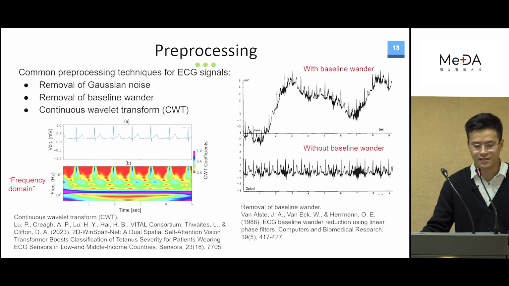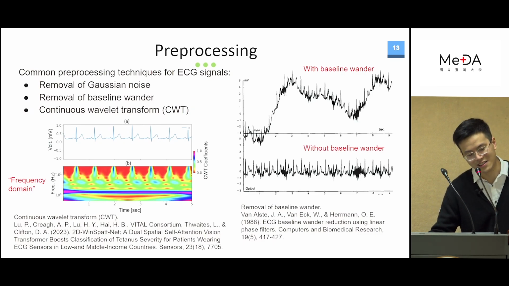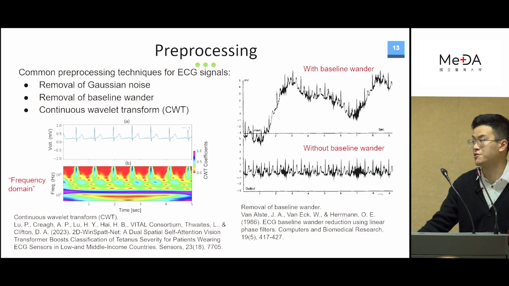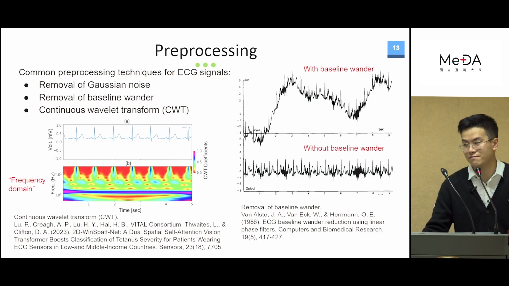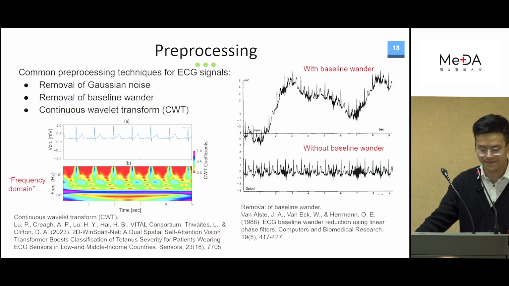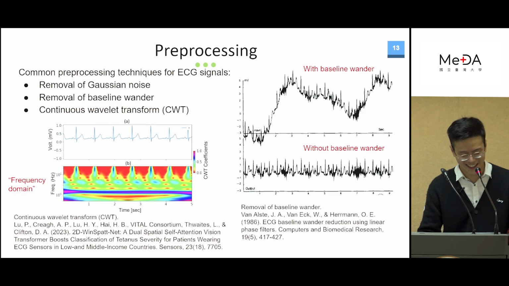And then the continuous wavelet transform is something I talked about before. It's a mathy function that takes in an ECG signal and transforms it into some kind of distribution on the frequency domain, which means that it's a distribution of frequencies for each time step. That doesn't really mean anything if you don't know anything about the continuous wavelet transform. You can Google it if you want to.